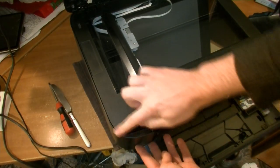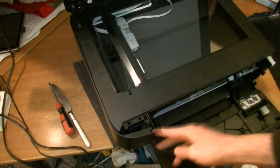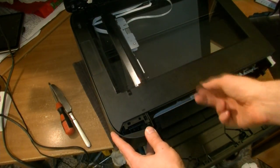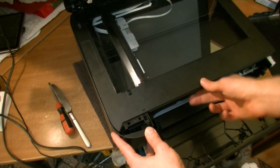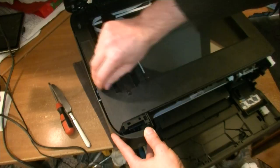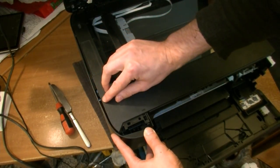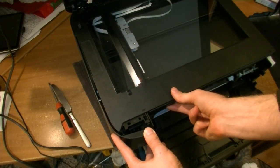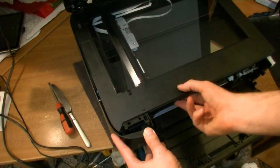Now we still have this part still bent like that as before, but to unlock the snap fits, we will have to do the following. First of all, we need to bend the plastic part a bit to move a sort of round lock that holds the scanning part in place so it doesn't move up. If you look here closely, there is a round lock. There should be enough space between this plastic and that plastic.